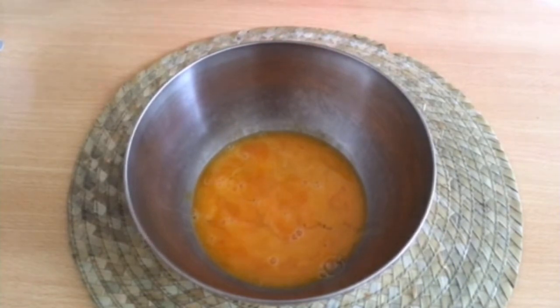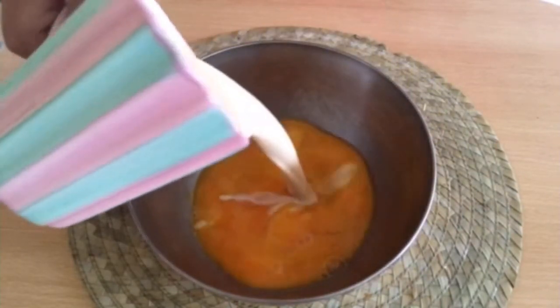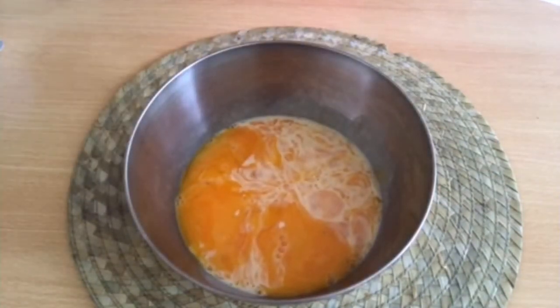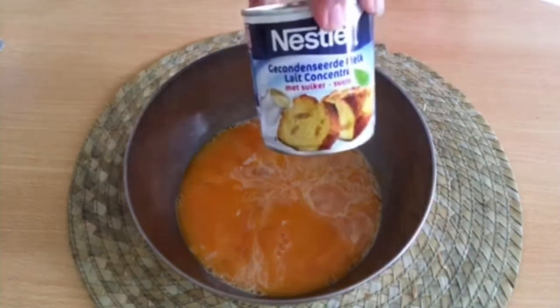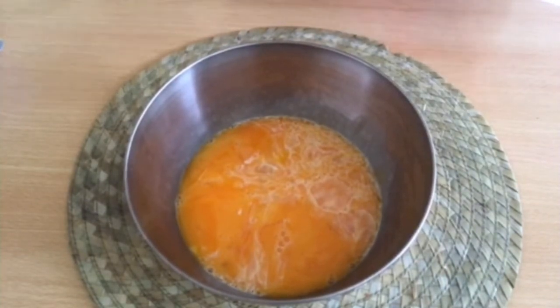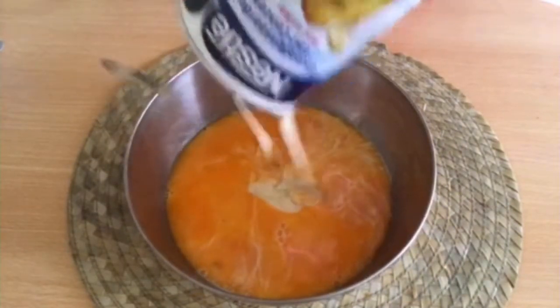The next is to put the milk. The condensed milk. One can of condensed milk.